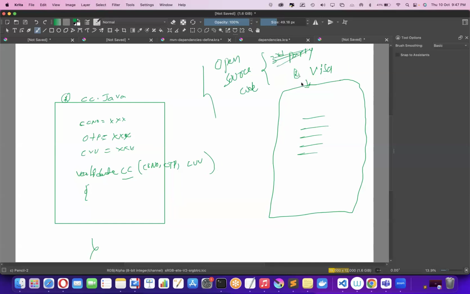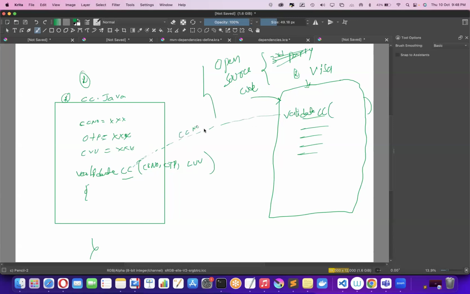Somebody in the world wrote the code for validating the credit card. So our developer is taking the inputs and calling the validate credit card function. And where is that validate credit card? Who wrote that? Somebody, say for example, for free. So the moment we execute this, our file is proprietary code, my own code. So validate CC, the moment you execute the code, it will go and call this function.